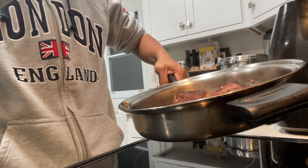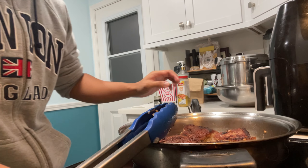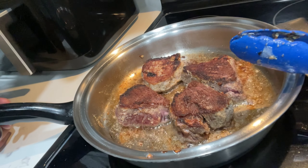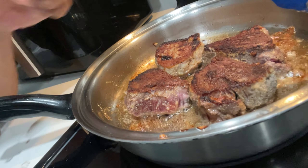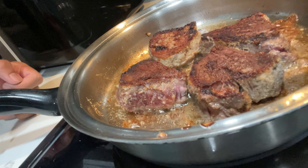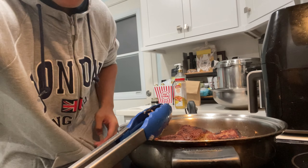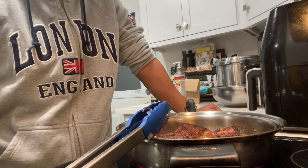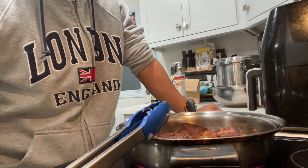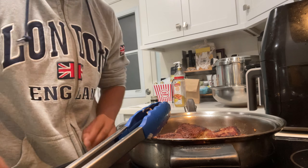That looks good. I'm not sure what it looks like, but I flipped it — beautiful. As you can see, this one still needs some more cooking — see all the red on the sides. I'll probably wait about three minutes, wait for that to cook. After those three minutes, I will take each of the steaks and put them on the side and cook the sides a little bit so it has a more even color, and to add a little bit of heat to the side since they haven't been on the pan yet.